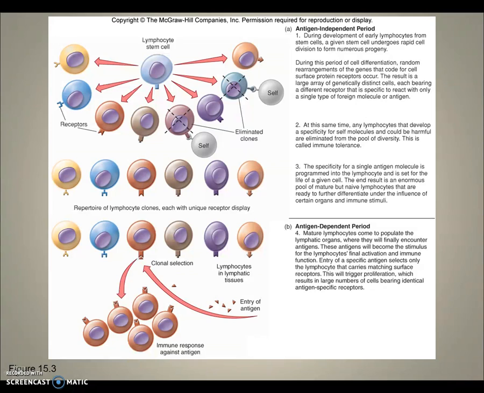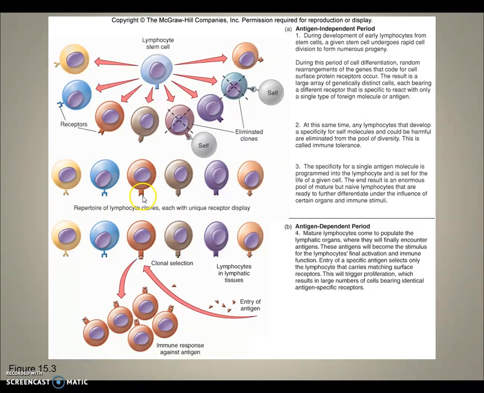So this happens in the bone marrow, and in the thymus for T cells, bone marrow for B cells, where we're actually going to screen all of these lymphocytes to make sure that the random receptor that we put on the surface of them isn't going to attack your own body, right? So you expose those B cells or T cells with the receptor to self cells, and any cell that binds to self will get eliminated and killed. All of the other ones that have receptors that don't bind to self remain. So you can see that there's all this genetic variation.